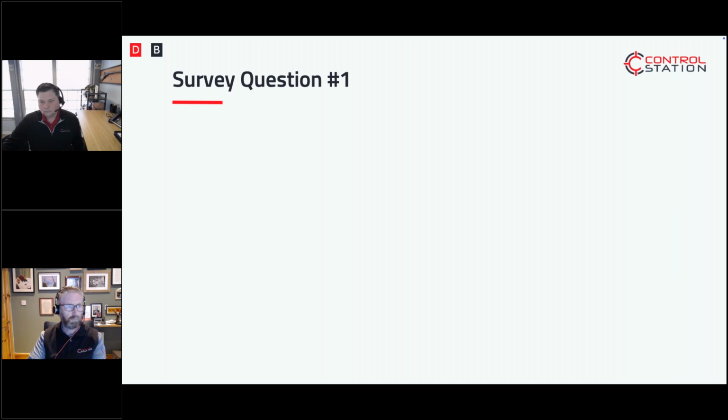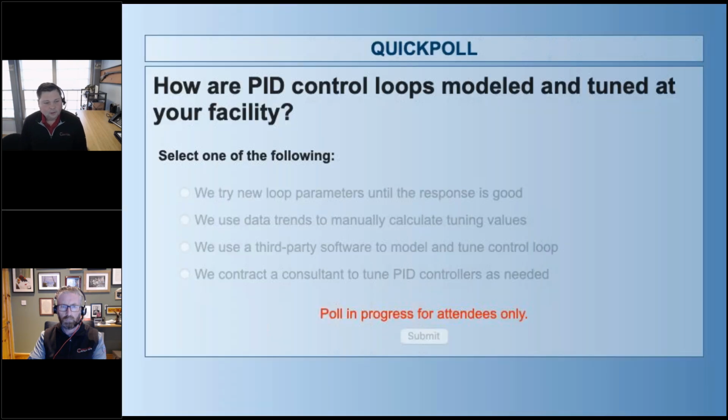So we are going to start with a question that's going to show on your screen. Thanks, Vera. We'll just get into this now, and I'd ask you to consider those questions there and give an answer to one of them. How are PID control loops modeled and tuned at your facility? Just pick one of those answers. There's 4 of them there, quite obviously. Pick one that's most appropriate to your experience with tuning.